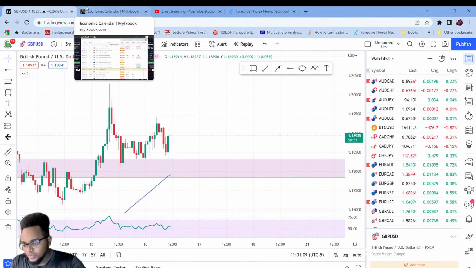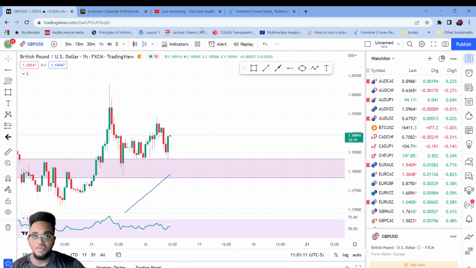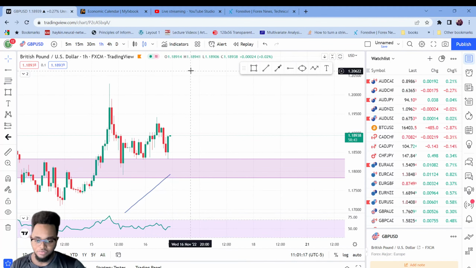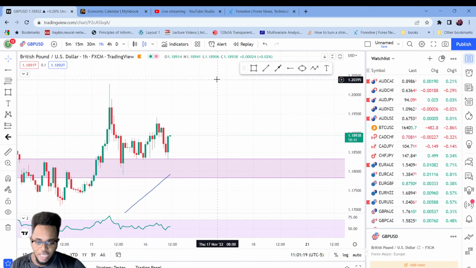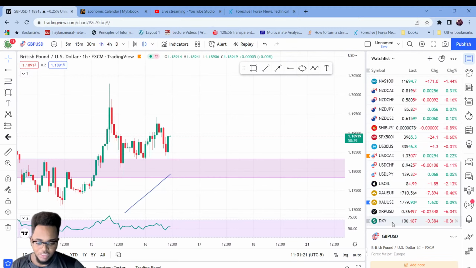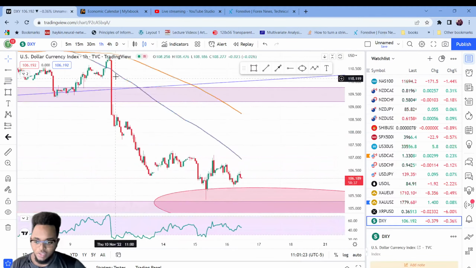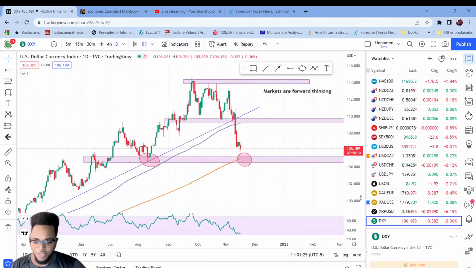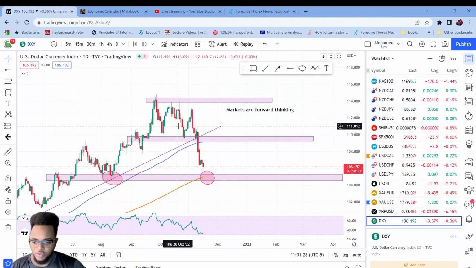Right. So just want to cover a few things that we have happening thus far, right? And the first thing that I want to cover is that we are in a risk on market environment, right? So we have been seeing the USD. If we take a look here at the DXY overall from the daily time frame, we have been seeing the USD, the dollar strength, actually decrease quite a bit, right?